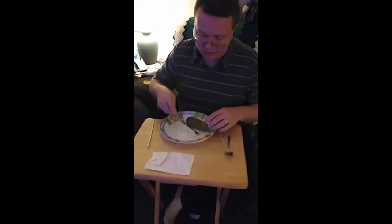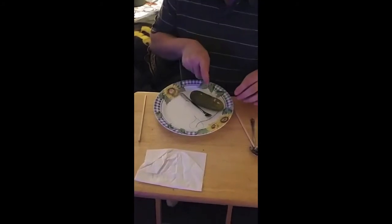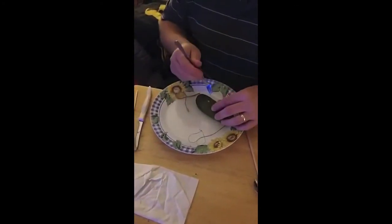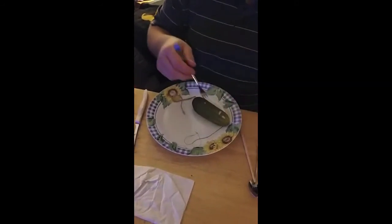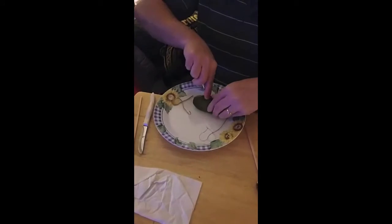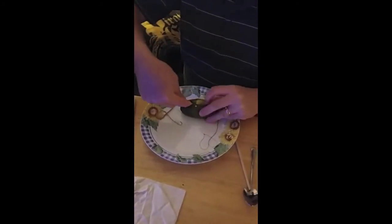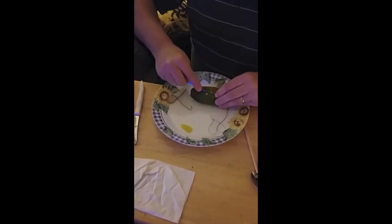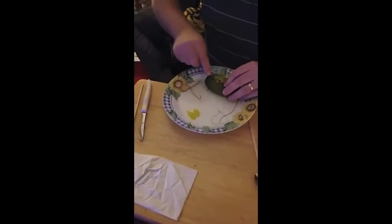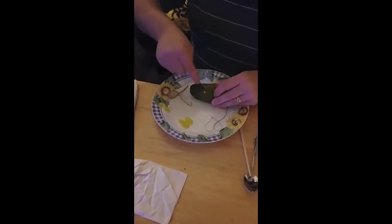What they would basically do is only make an incision to the right of the belly button. They didn't go all the way up to the chest, and they didn't go down the middle like you see in modern autopsy videos. And they would get out the intestines, save them, the lungs, the liver and the stomach, and put them in their canopic jars. I'm just going to symbolically do that by putting them on the side.